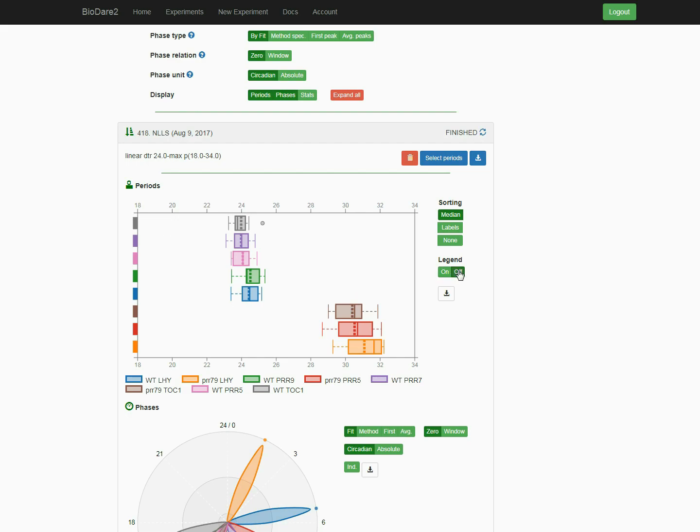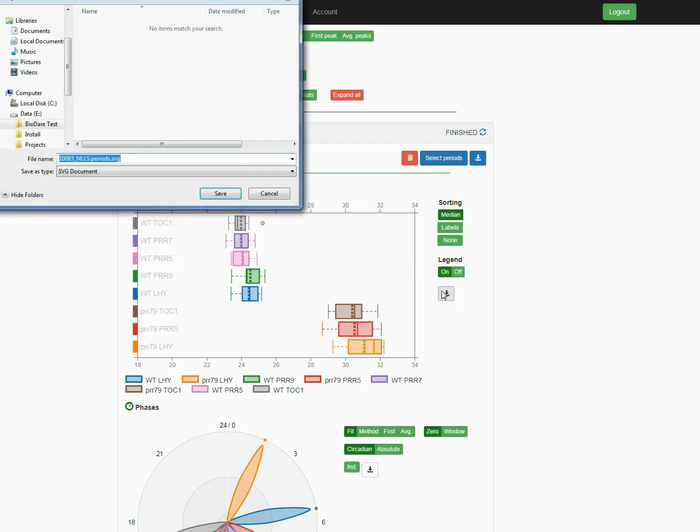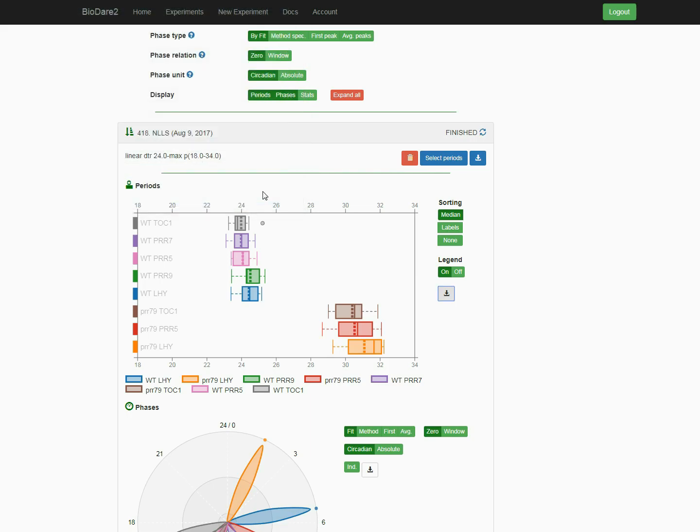I can hide the labels if I'd like to use this plot in a paper. And to use this plot as a figure, we don't have to take the screenshots. We can actually download it in SVG format, which is a standard format, and I could later edit it, for example in Inkscape, and change the fonts, dimensions, or even plot proportions.